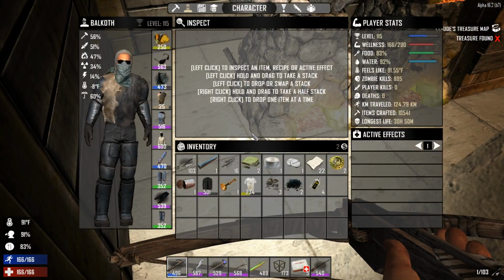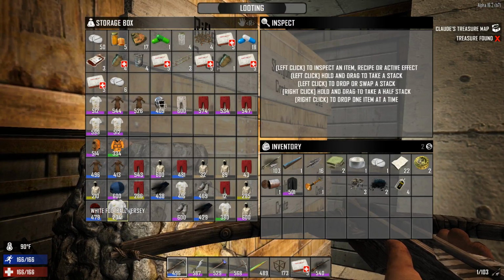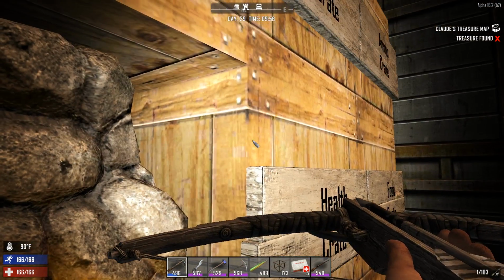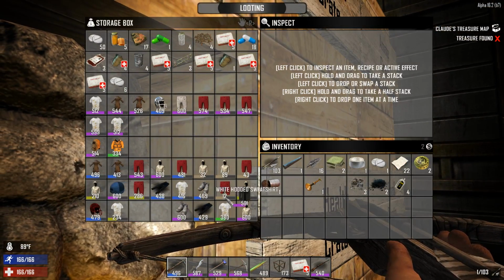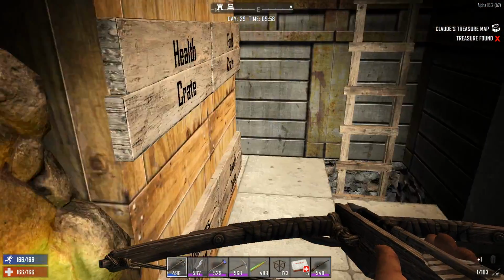Welcome to 16.2, where supposedly some bugs have been fixed. And we have this stuff, I guess, and that we want to sell. Oh, that sells for a lot, holy cow.